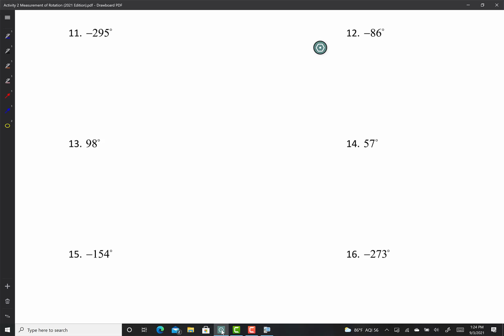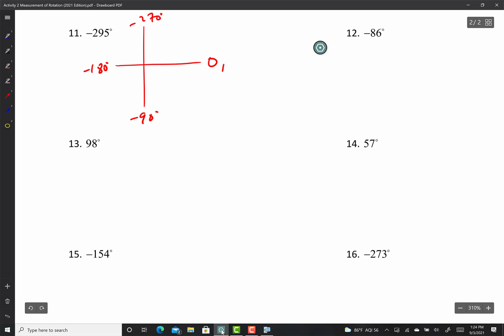Negative 295 degrees. So we draw a little grid. That's going to be in actually quadrant 1. Here's 0. Here's negative 90, negative 180, negative 270, and then finally negative 360. So it probably helps to label the axis first. Negative 295, you beat 270 a little bit, so you go right there. So that right there in red is negative 295 degrees. So my reference angle, I almost did a whole revolution. How many degrees were you away?